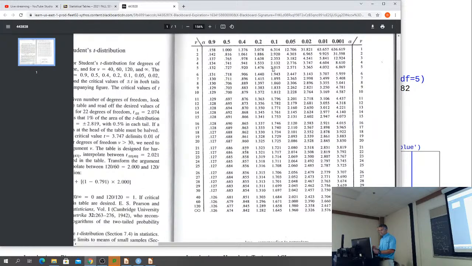All right? Wait, repeat that one more time. For the 95% confidence interval, we're going to read down that 0.05 column, and we have a sample of 10 of these beetles that we measured. So our degrees of freedom that we use is 9. 10 beetles minus 1 is 9. That's our degrees of freedom. So we're reading to the 9th row. This is the value that we use for our T critical.